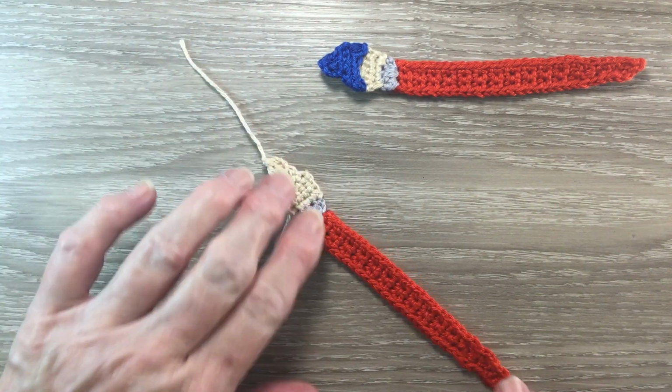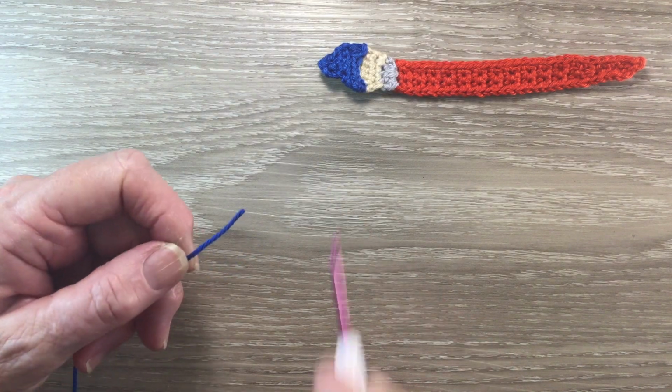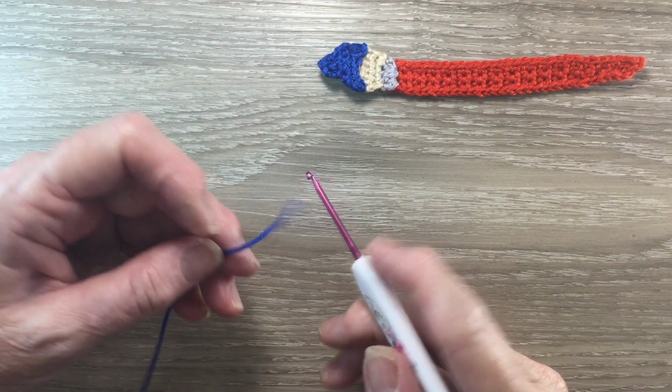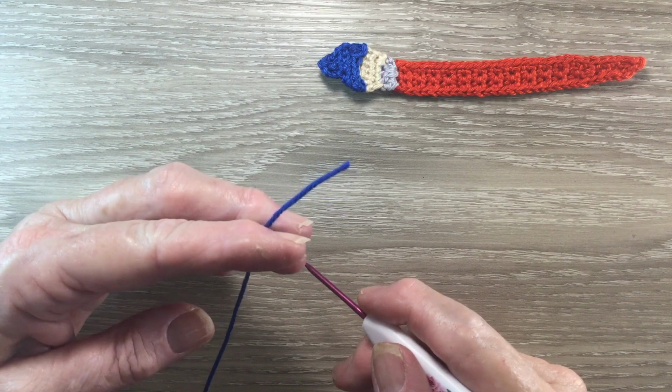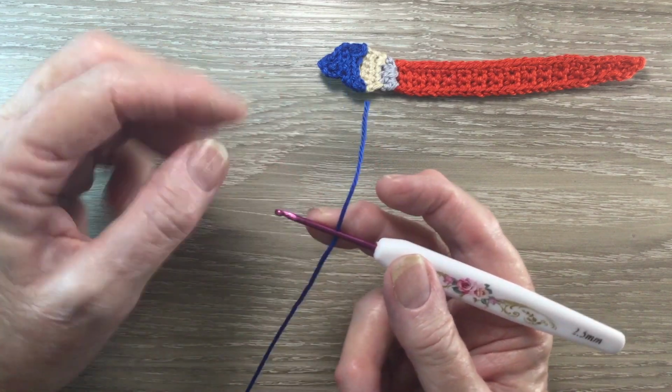And that's the paintbrush part done. I'll just be back with my blue and I'll work the paint for the end. Now for the paint for the end of the brush, I've got my 201 electric blue and I make a magic loop.